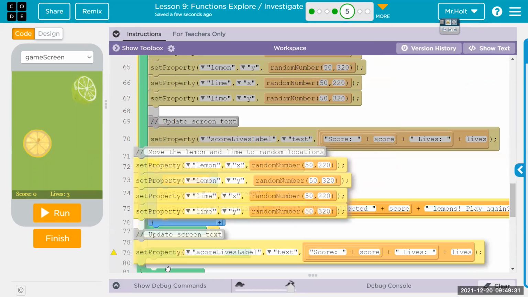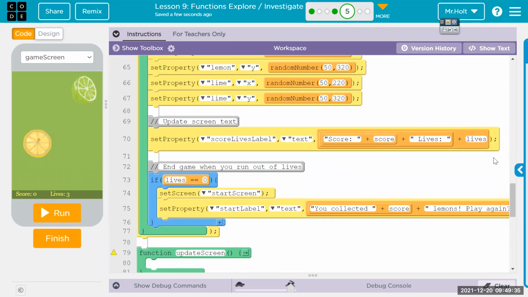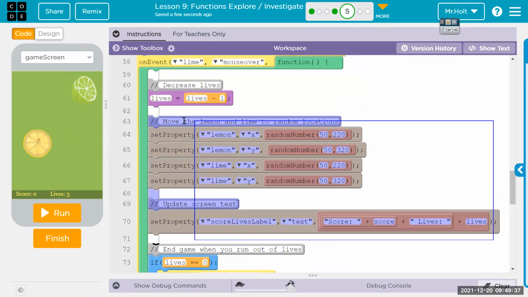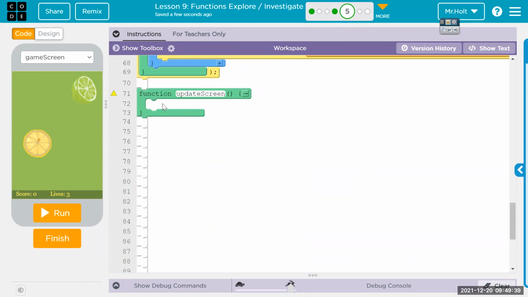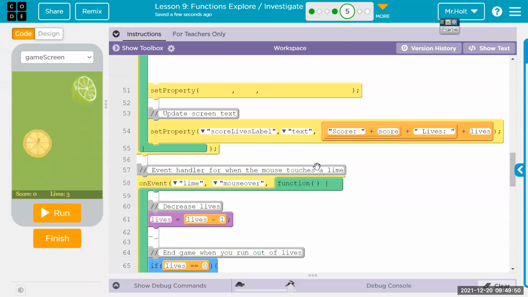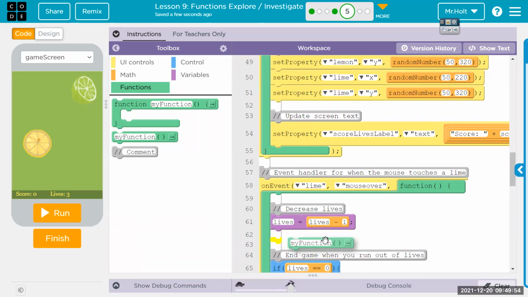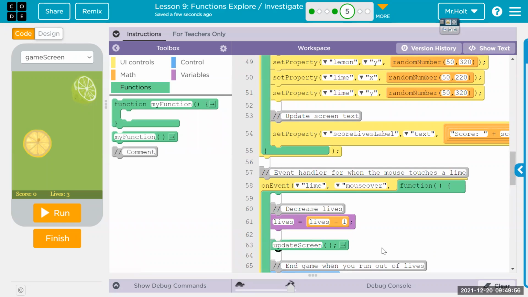Let's go like this. Well, we just cut it. There we go. And every place we call update screen will do this, which we need to put at least back where we took it from. So there we'll call update screen.